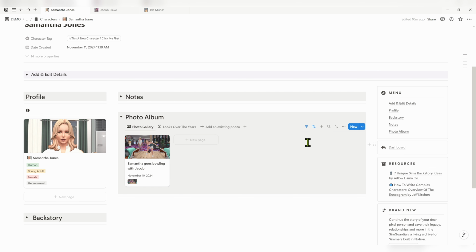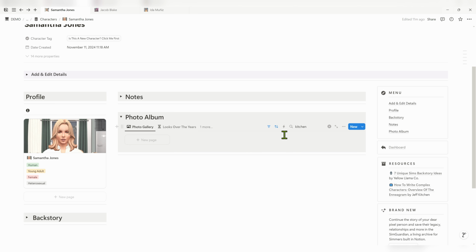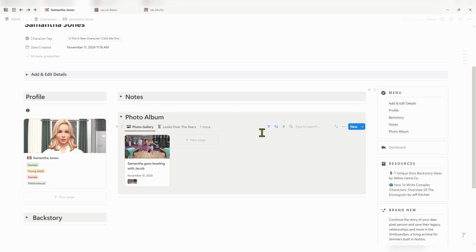I did mention the search function, right? So you can just go over here to this magnifying glass and then you can search for bowling, for example. And then all of the photos that mention bowling will be shown. If I search for something with kitchen, it won't find anything because I don't have any photos with a caption or a description that involves kitchen. So I can just delete that. But that is quite useful if you collect quite a few photo records, then you can quickly search through them using that. Of course, you can also use the filter options. If you filter for a certain second or third character involved, you can use a filter function, but the search is a quick way to do so.